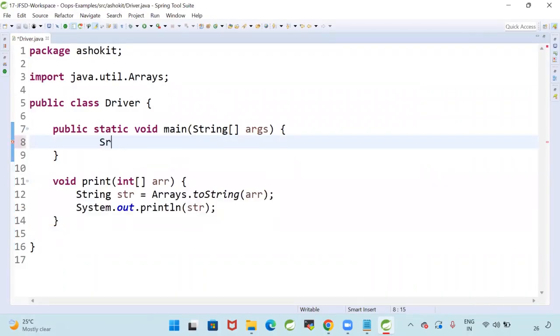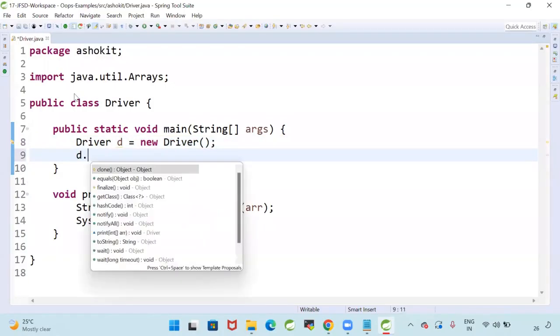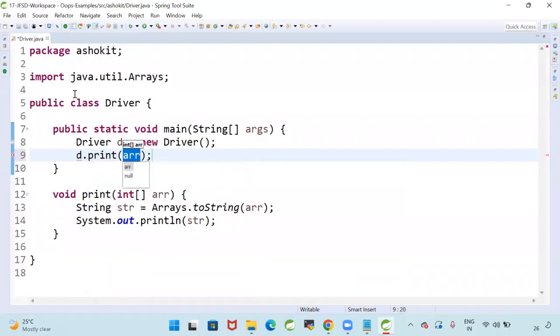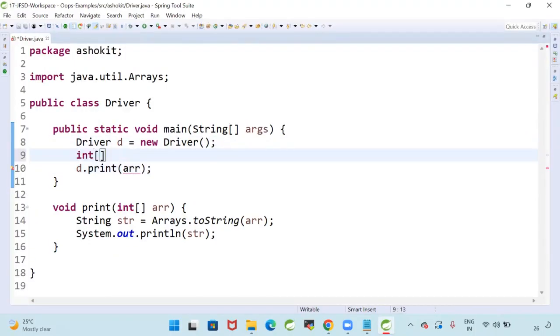By creating the object. Driver d = new Driver. Then d.print. What is it expecting? Can I directly call the method, or do I need to pass the array as an input? I need to pass the array as an input. Now here I can create one array.